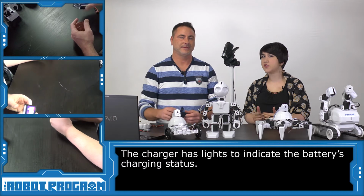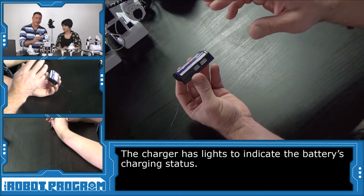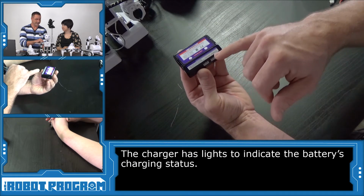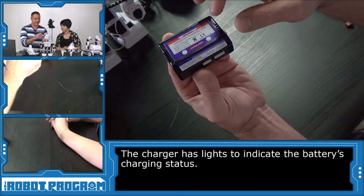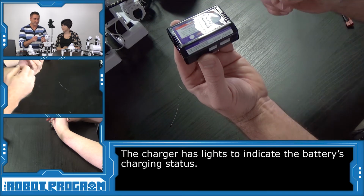Okay, last thing, we know that there are lights on the charger. Why don't you tell us what those lights are for? Yeah, definitely. So the charger has instructions on it, which we can read here. Let me bring it up to the camera. There we go. You'll see here that it says red light is the power on. So that light over here, which is red, will light up when power is applied to the charger.